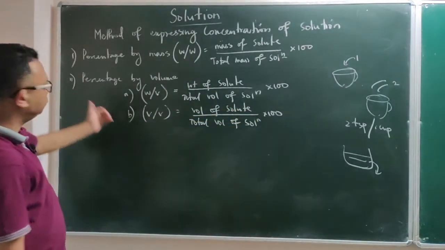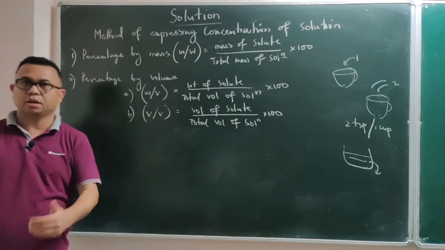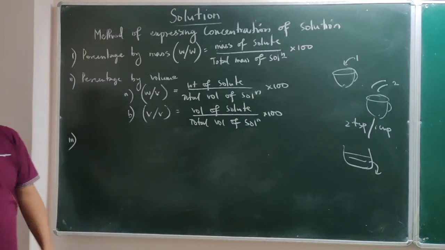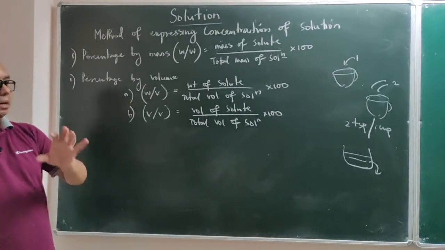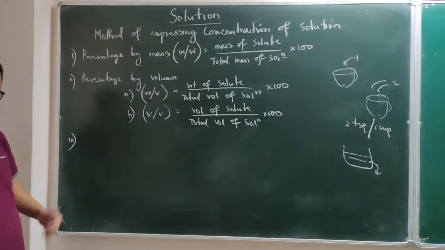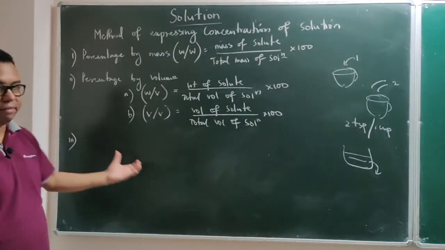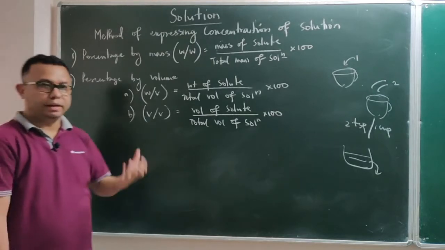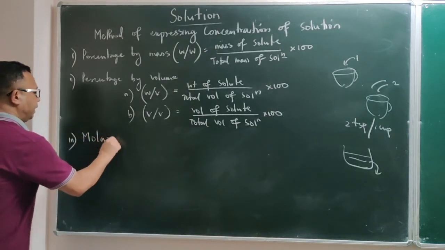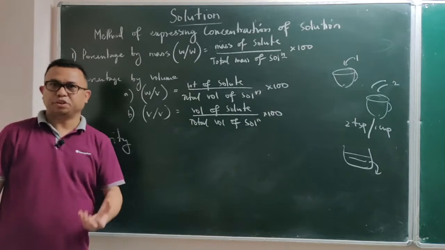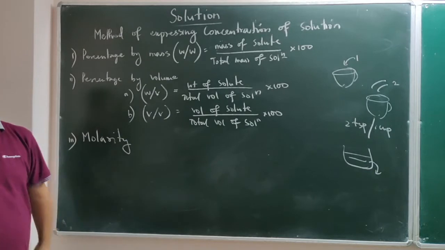Now in addition to this, something which you have already done in class 11 are the concentration terms like molarity, molality, formality, and then you have mole fractions. These are the ones that we are going to discuss now. Even though we have done them in class 11, since they are there in class 12 also, and most of your numericals will have them, normality, molarity, molality, let's see now what they were. So molarity is also an expression for concentration. When somebody tells you molarity, then it is nothing but concentration of a solution.